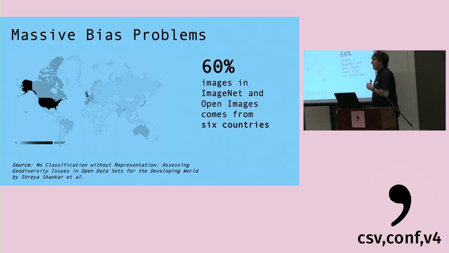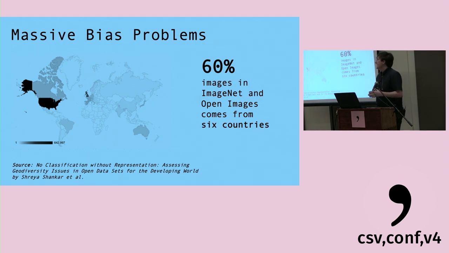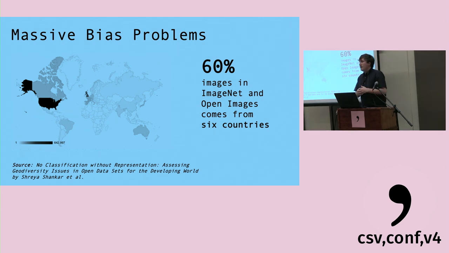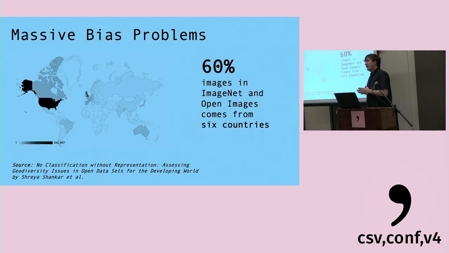The problem is that in the environments where we work, the data sets that do exist are incredibly biased — incredibly low representation. If you take ImageNet, or its somewhat successor Open Images, probably the two biggest machine learning imagery data sets, 60% of those images are coming from just six countries in North America and Northern Europe. So when you show a classifier 'is this a wedding?' and it's a wedding from Pakistan, the classifier won't know that that's a wedding. That's somewhat trivial in that case, but transported into the medical field — identifying cancer, identifying symptoms of heart disease or heart failure — it becomes catastrophic. It becomes tools that we can't even begin to use.